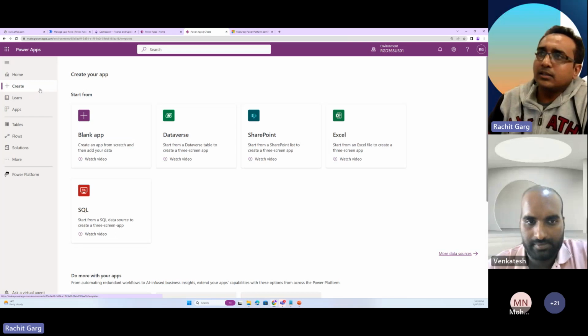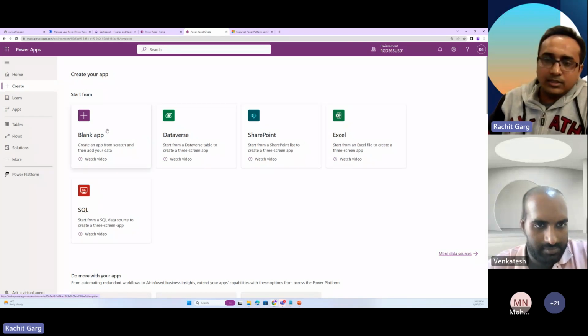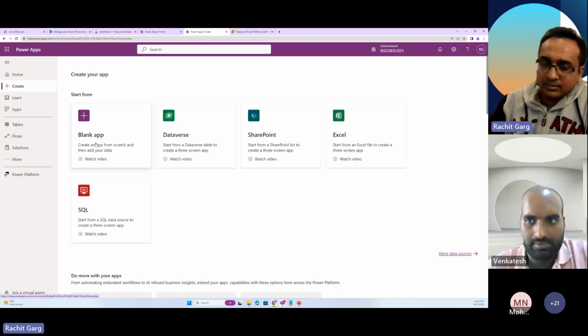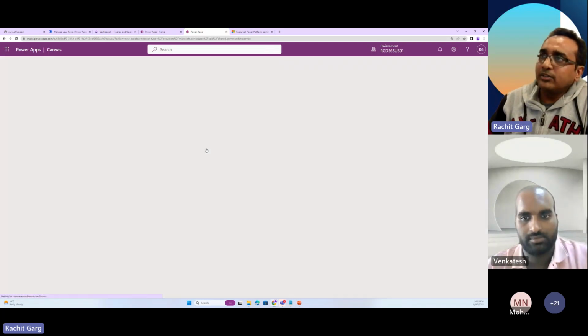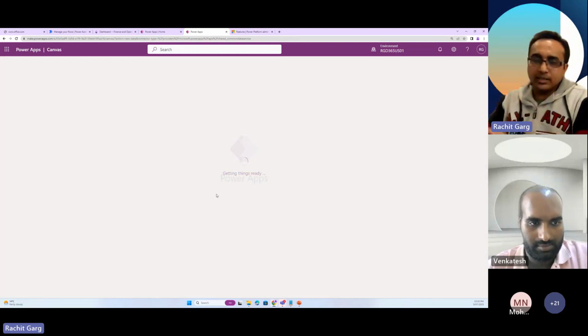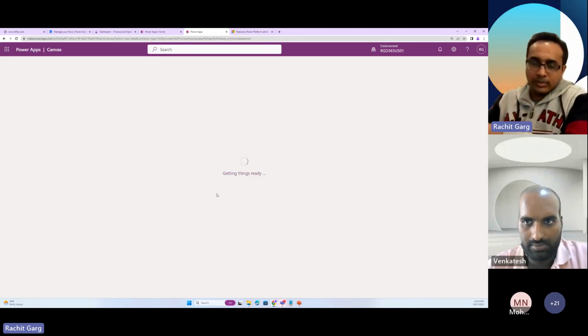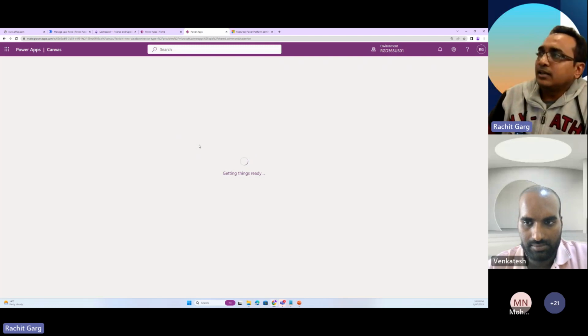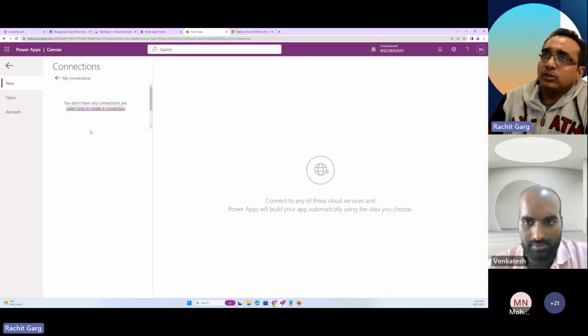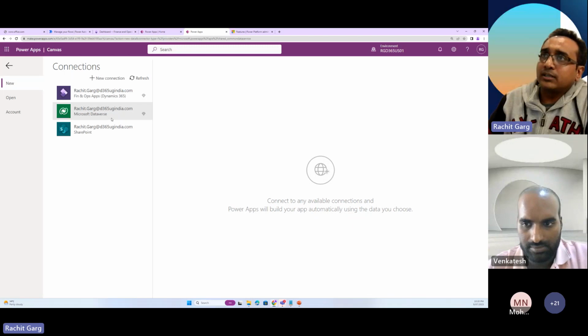There are a few more things on how you can start. When you click on Create, you can start either from a blank app. This is good because if you want to really go deep and understand each and every control and property, you can start creating from a blank. Otherwise, you can start creating from a Dataverse table. This is where it will ask you to pick a table. You click on Create App, and it automatically creates a 3-screen app layout for you. So this is also a good way to start creating Power Apps based on Dataverse.